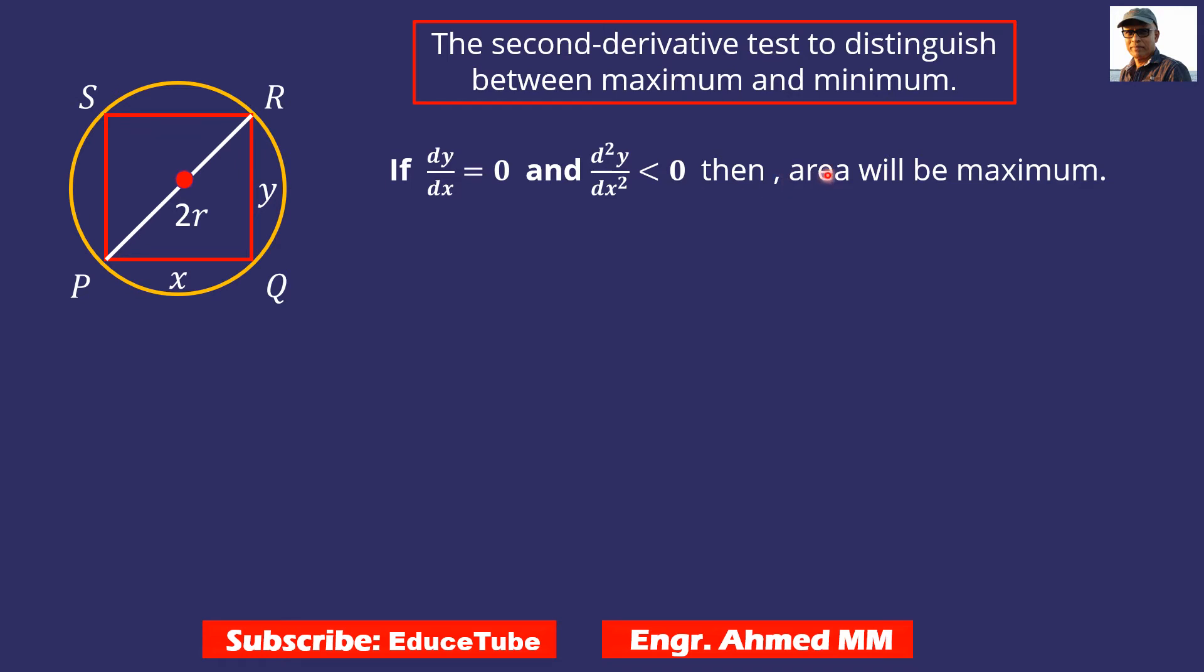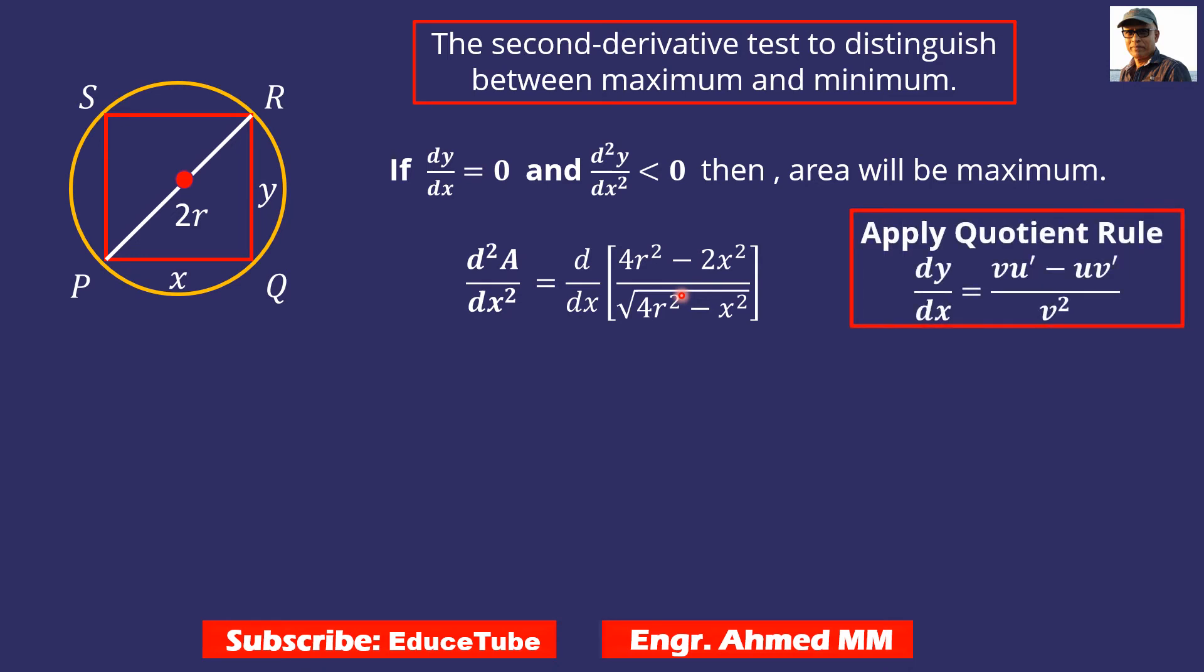So let's do that. But here with these two functions we have to follow quotient rule. Quotient of functions means result obtained by dividing one quantity by another. We have to follow this: (u'v - uv')/v², where u' is du/dx and v' is dv/dx.